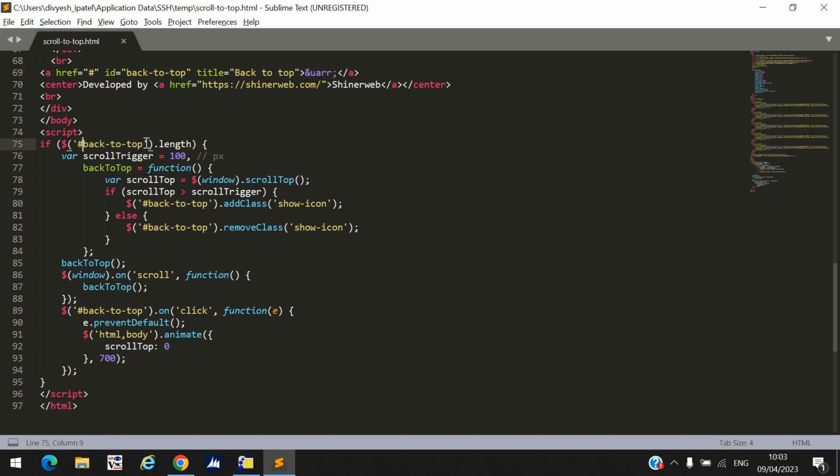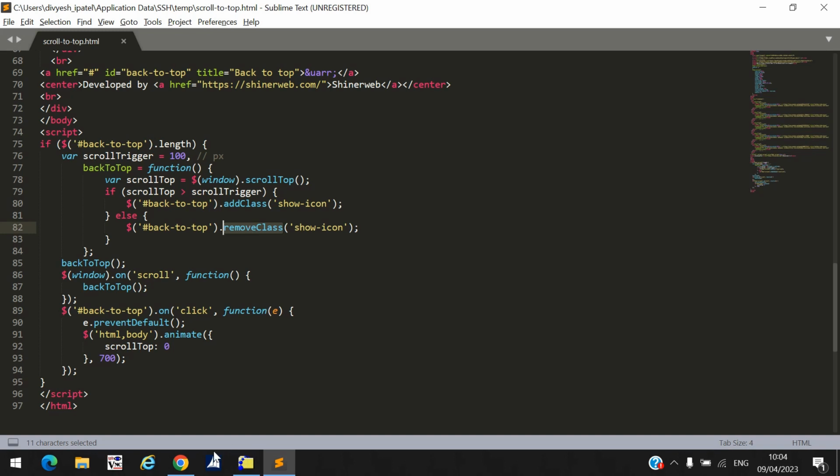So here we again use this ID. First we check this length, right? Here we check the total length of this content, and after that we will use JavaScript methods like add class and remove class.